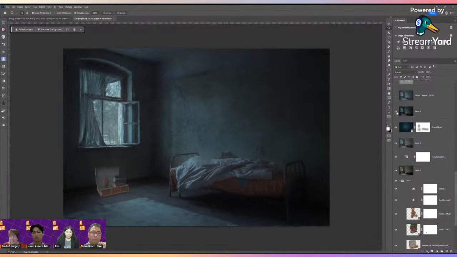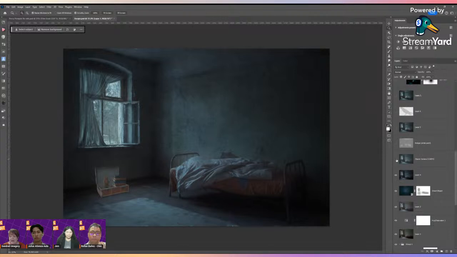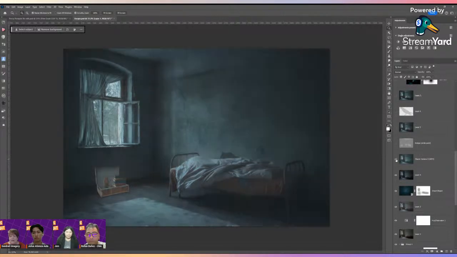So then I did another layer. Then I've come in and I've used Nik and I used the analog in there, and that gives me some different color depth. If I look at some of these layers, the opacity would be right down to about 30%, so I'm not having that full opacity at 100%. I drop it down constantly and desaturate to build that depth up. Then I looked at it and I thought there needs to be a little bit of light. So you can see I painted in some light. I did dodging on the suitcase and the bed.